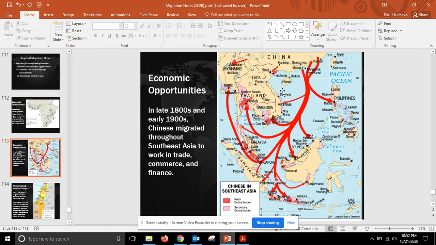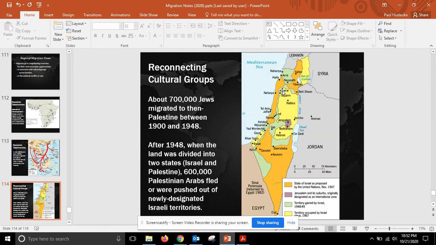Again, we see it migrating throughout different parts of Asia, when you see the major movement into different regions around the world. Some of it is trying to flee a communist type regime that was going on in China, but also moving out into more economic opportunities throughout Southeast Asia, when you get down into Indonesia, the Philippines, Malaysia, and throughout that region. And then we see the cultural groups in the movement trying to find that Zionist movement, where's your homeland? We go into the Holocaust, and then we talk about Zionism and the creation of a Jewish homeland when we see the creation of Israel.